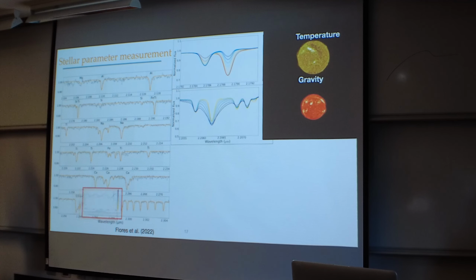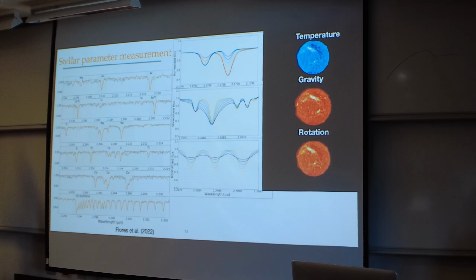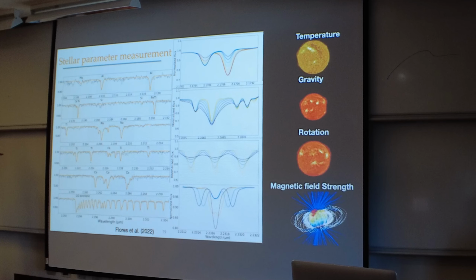We can measure the rotation of the stars using spectroscopy. A star that rotates faster will create a broader profile of its spectral lines. And we can use the titanium line here to measure the magnetic field, which, through the Zeeman effect, tells us how strong these magnetic fields are. We want to measure that because we know there is a correlation between the magnetic fields in the stars and the spots. There's a connection between those two.